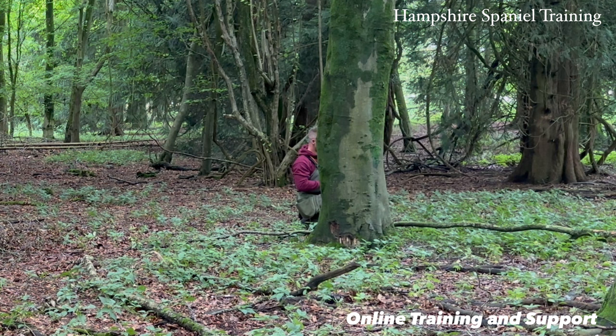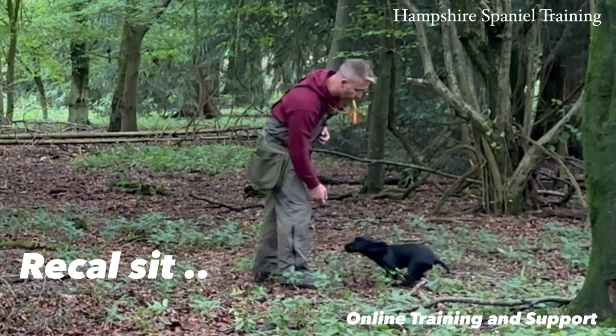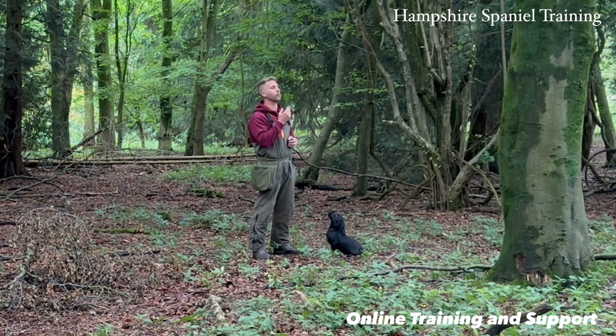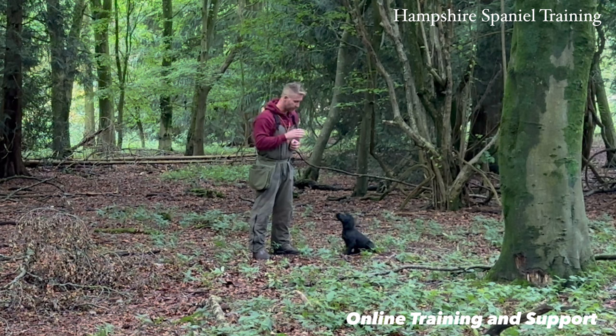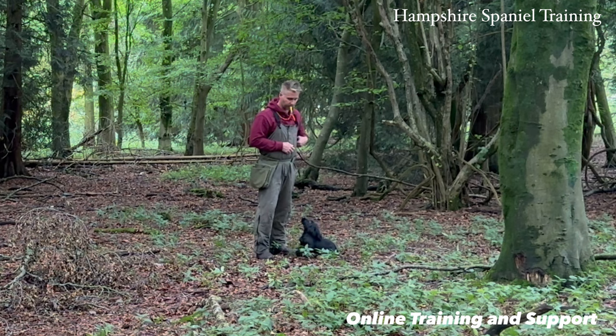Charlie. As soon as he centered it, sit. What I'm trying to do is get the ball to roll along the ground. That leaves a scent trail. The only thing is there's a scent trail, but the wind's coming the same direction. So he's probably tended to slightly more air scent it, which I don't want him to do so much. Sit. He's not quite steady enough for me to sit. Say sit and lean over at the moment. Right, Charlie, sit. Got it. Good lad.